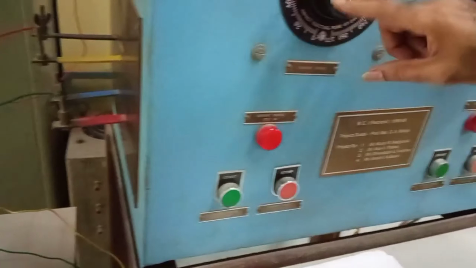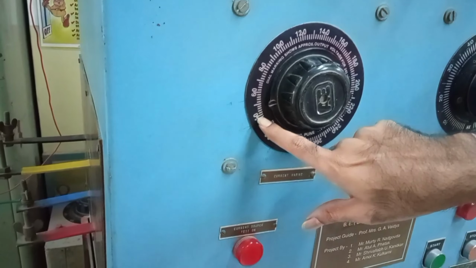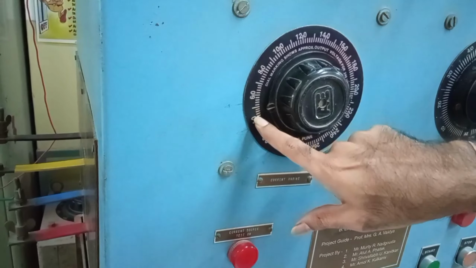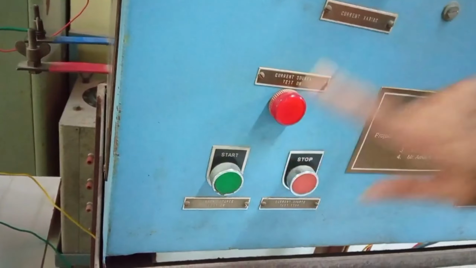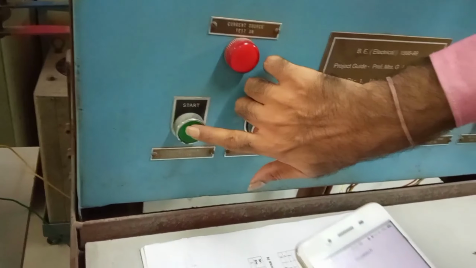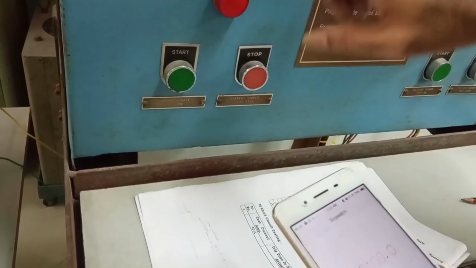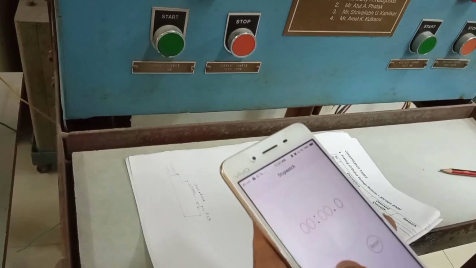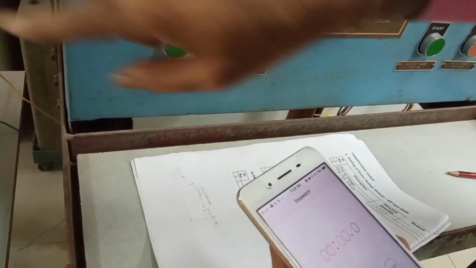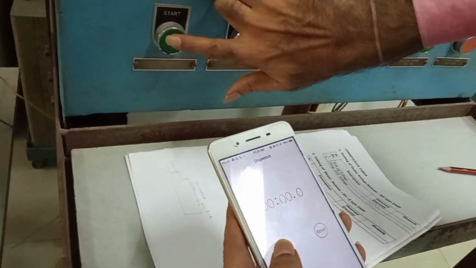Okay, so now we have kept the breaker in a closed position. See, the breaker is in a closed position, and now I have to pass 45 ampere of current. Here I have already set this current source approximately above 40 ampere. Now I have to switch on the timer as well as the current source. You will find that as soon as I switch on the current source and timer, at the same time you will see the breaker is going to trip instantly. Okay, so let us see whether we can catch this or not.